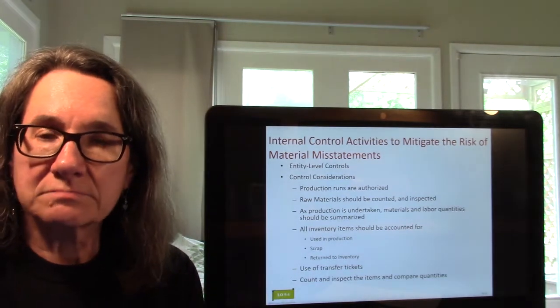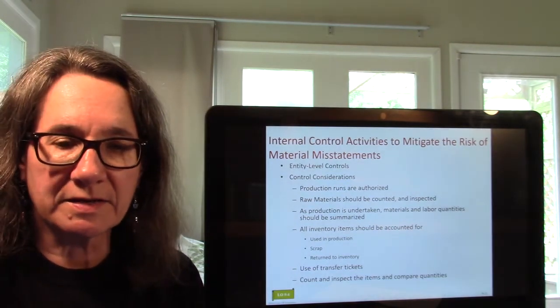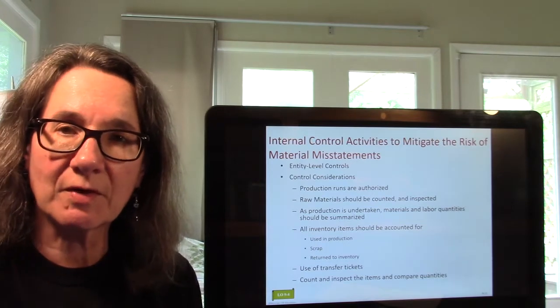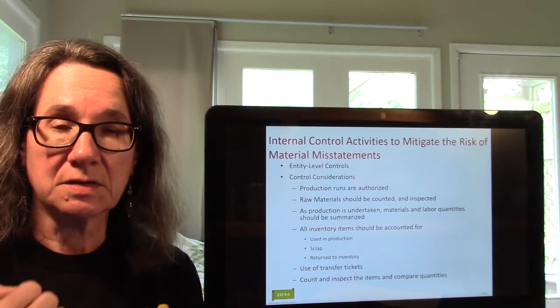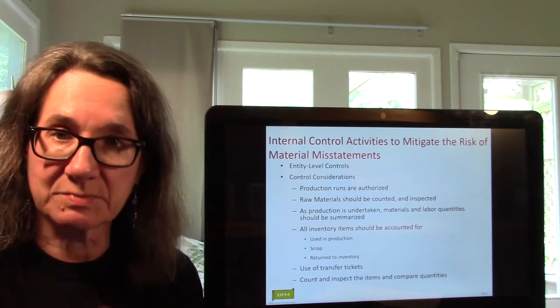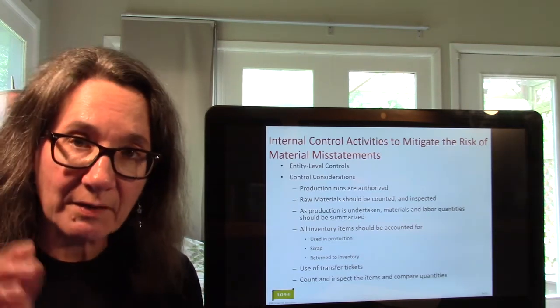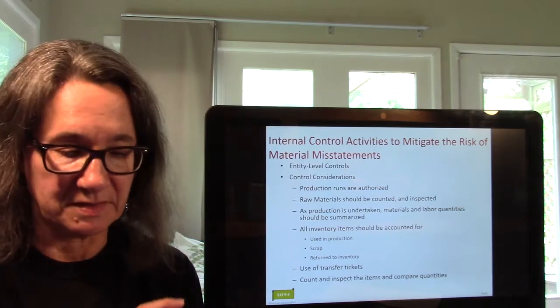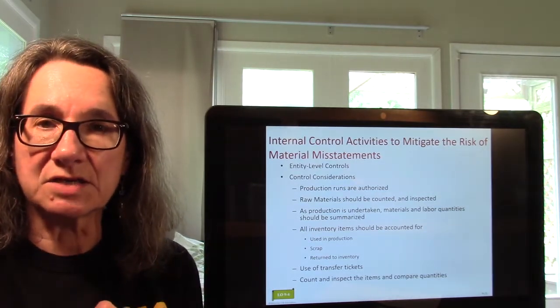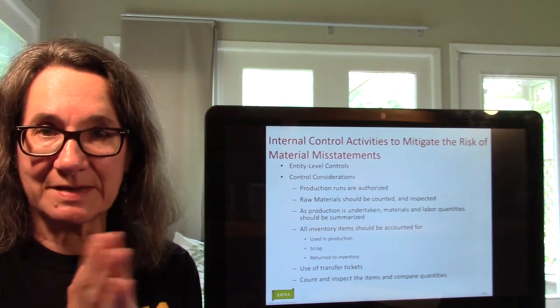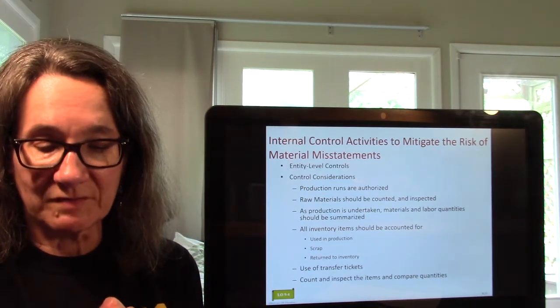So we're back. Now we're going to talk about internal controls that should be in place. We've already talked about understanding the production cycle, and we've talked about the inherent risks in the production cycle. Now we're going to talk about what controls should be in place. As you know, the big risk is overstating inventory, right? That's the main thing. They're going to say they have more inventory than they really have.